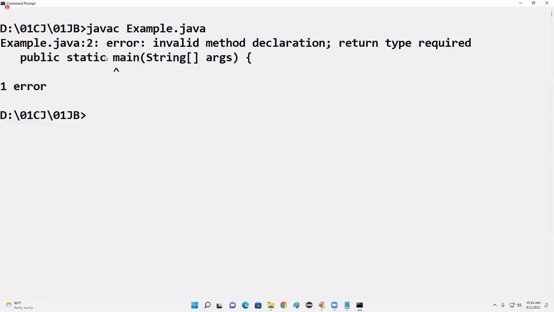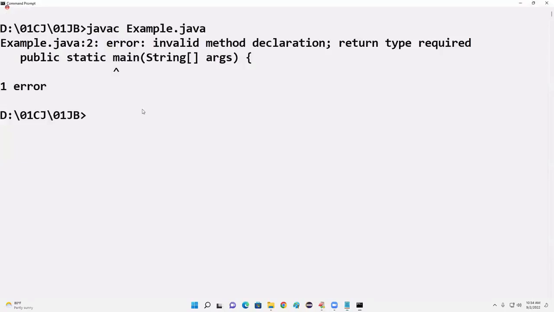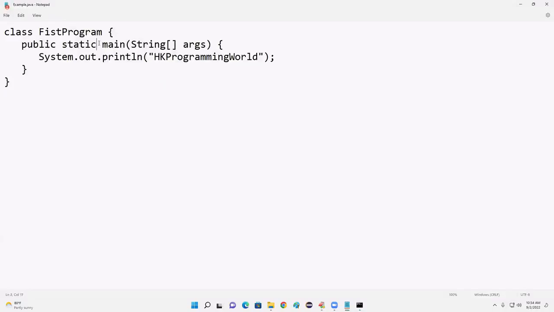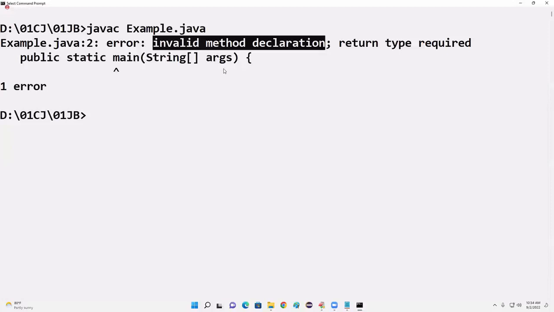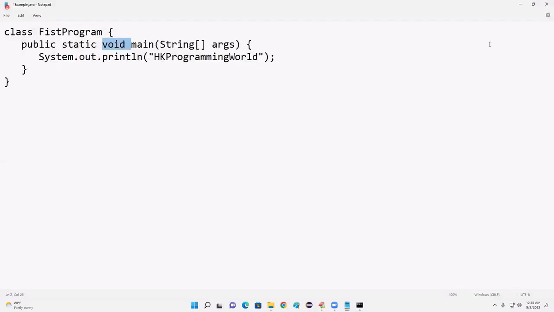Without a header, what is the requirement of the body? Void is what? The header. Without a header, the body is waste. So you should have a return type. Return type is mandatory. Invalid method declaration. Without void, if you create a method, the compiler will throw an error: invalid method declaration, return type required. So some part of the method leads to a compile time error. Some part of the method leads to what?